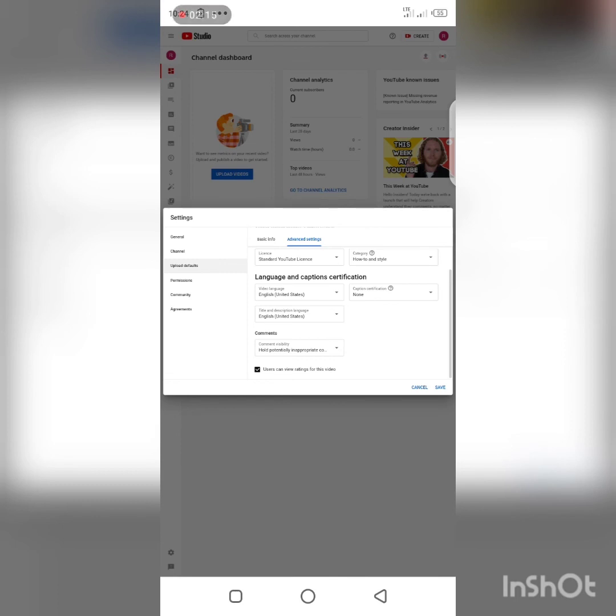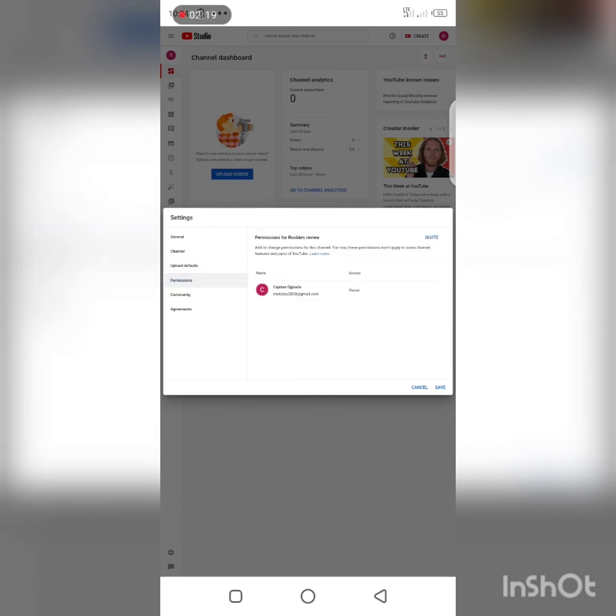So next one is permissions. This one is add or change permissions for this channel. For now, this permission applies to some channel features. This is if you really want to add other people to be managing your channel, and this will allow you to give roles.